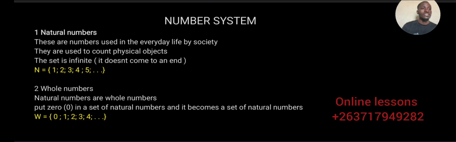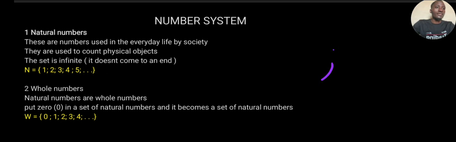The set of whole numbers is infinite, just like the set of natural numbers. This sign is just a simplification showing that the set doesn't come to an end. It means that the set is infinite, right? Whenever you see a comma and 3 dots following the set, it means that this set doesn't come to an end, just like here. So this set is said to be infinite.